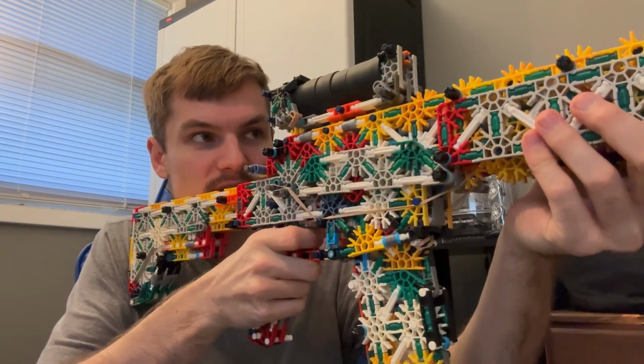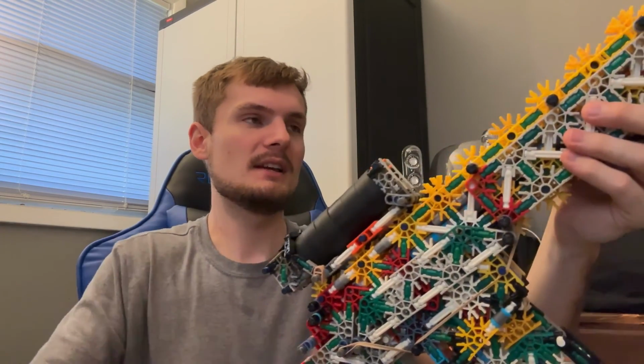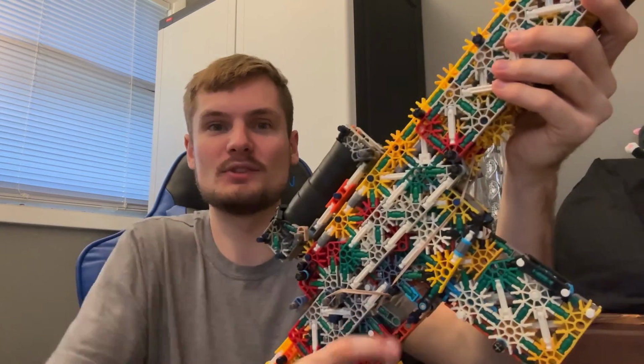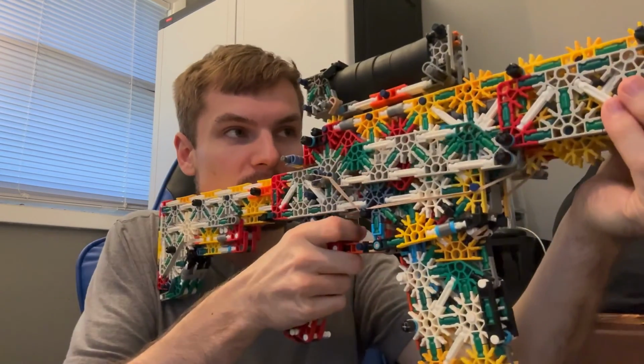Let's see if it shoots. Oh yeah, no problems whatsoever. This gun is an excellent shooter. It's definitely my best shooter ever. One more, and that's it.